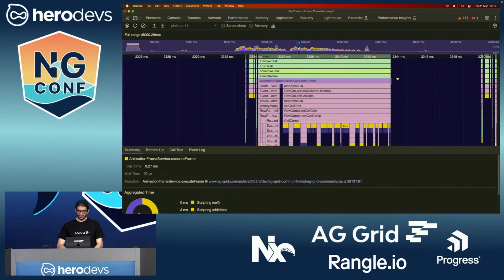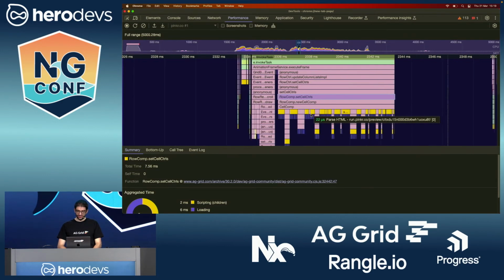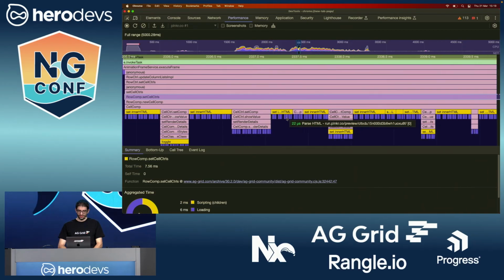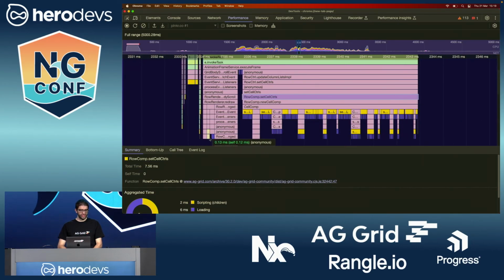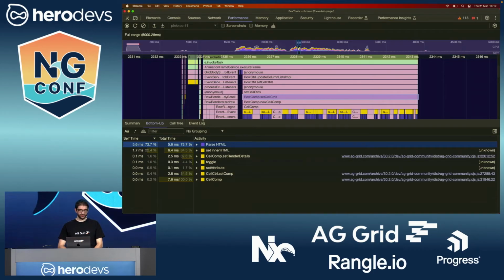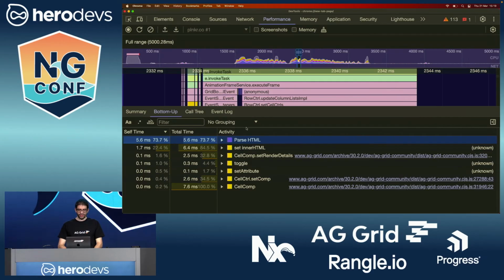So we've zoomed in, we can scroll down and see the row control component is setting controllers, we're creating new cell components, and we can zoom in even further, and we start seeing all these blue little dots or sections. We think, well, what is that? So then we might come in here and we'll look at this bottom-up panel. If I zoom in a bit, we see I've sorted it by self-time. That's a measure of how long we actually spend inside this function.